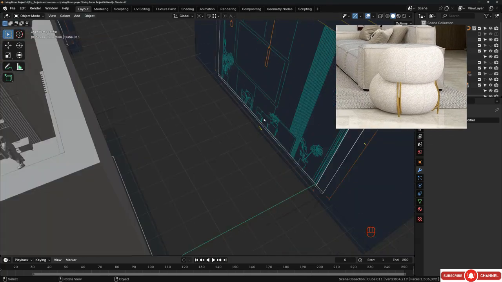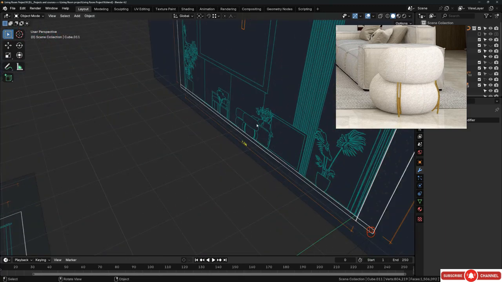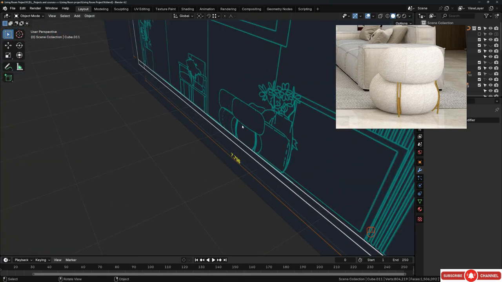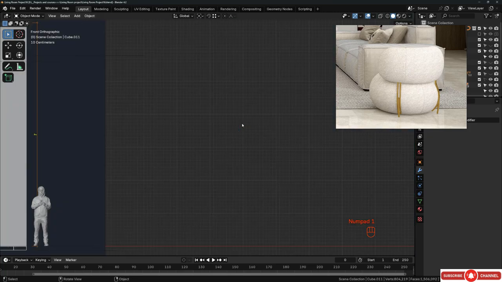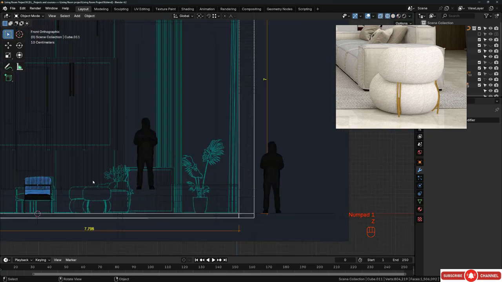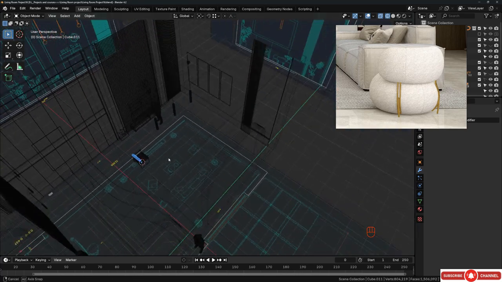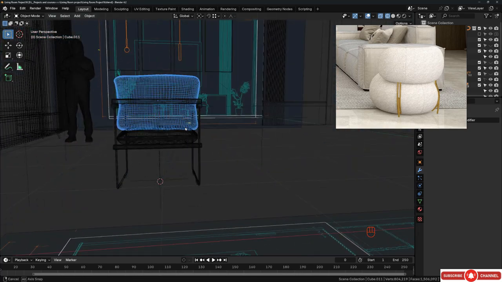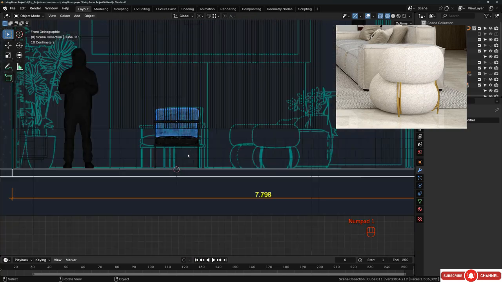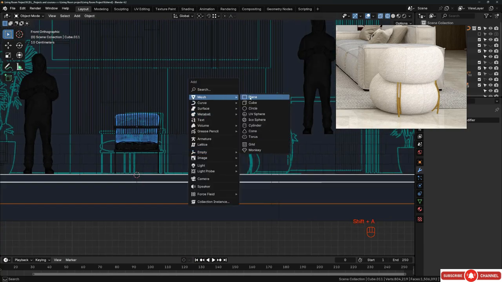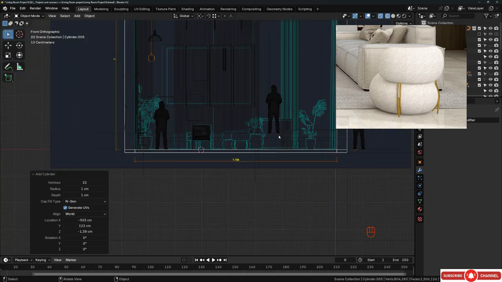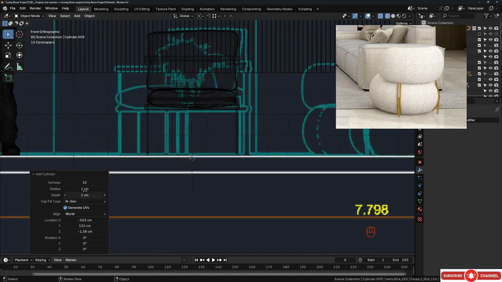All right. I will depend on the reference image that I got right here, that I can see in the front. So let's go to the front, and it's easy to go to wireframe, and here we can see it. Let's put the 3D cursor in the correct place, and I think it's actually in a good place. So let's go back to front, and let's start with the cylinder. Let's add a cylinder. The cylinder is very small, as you can see. I will change the side vertices to maybe 16, I guess. It will be okay.